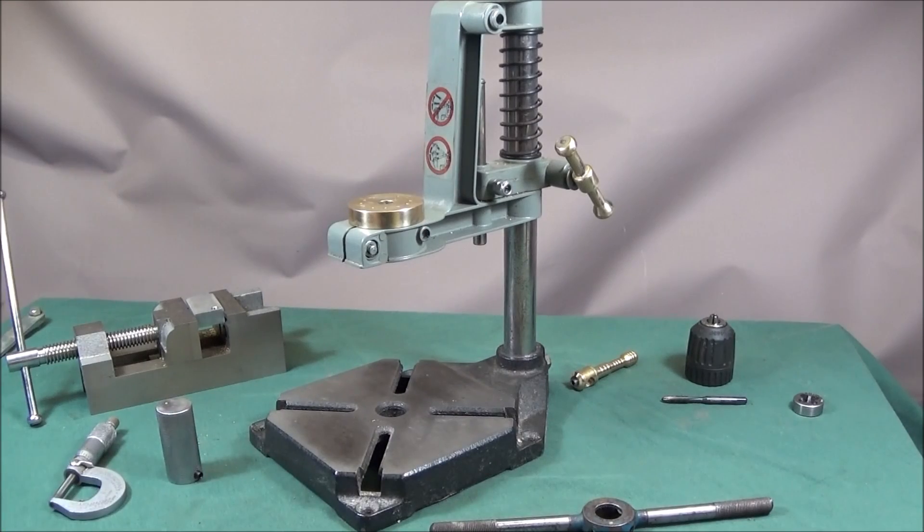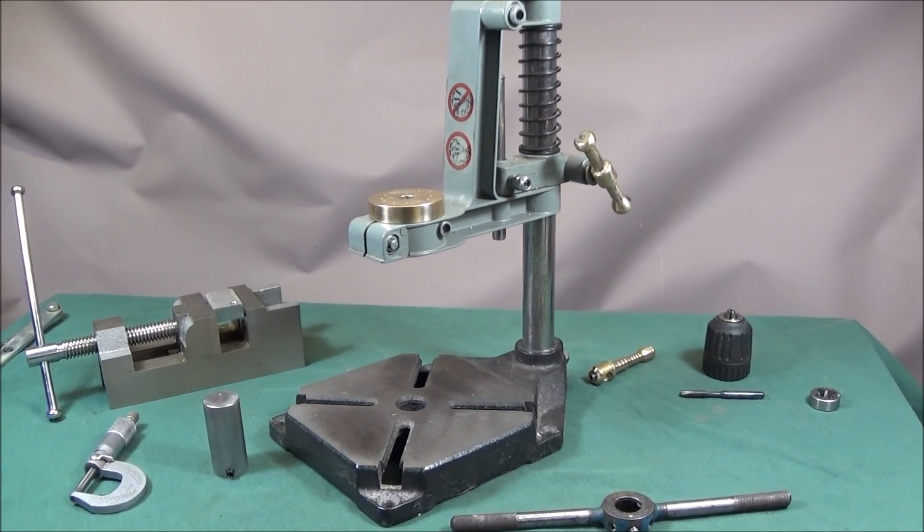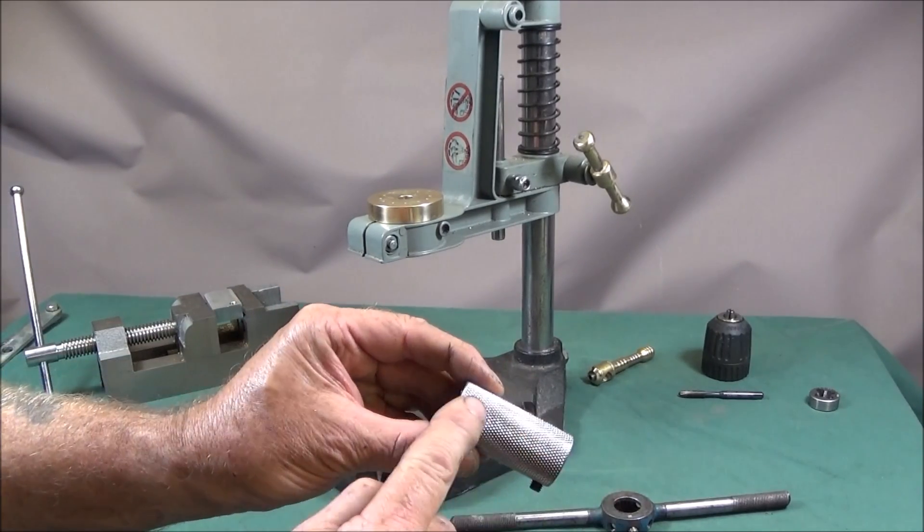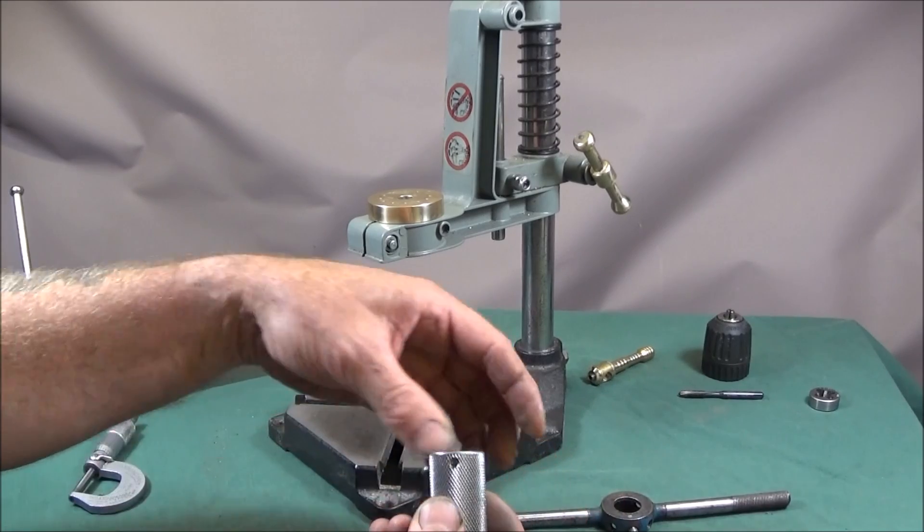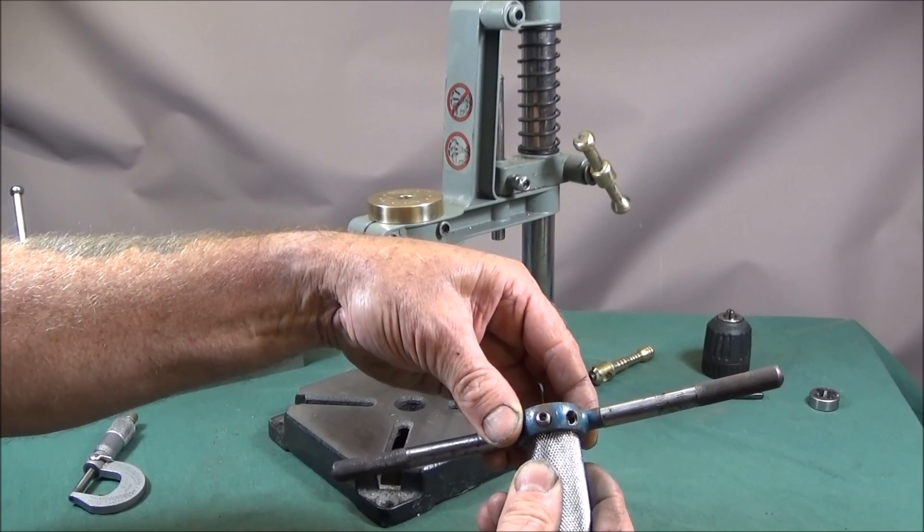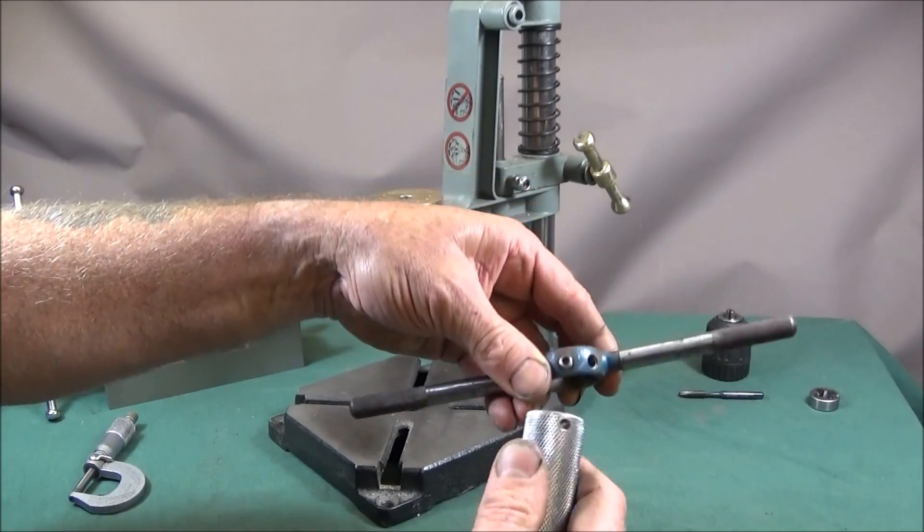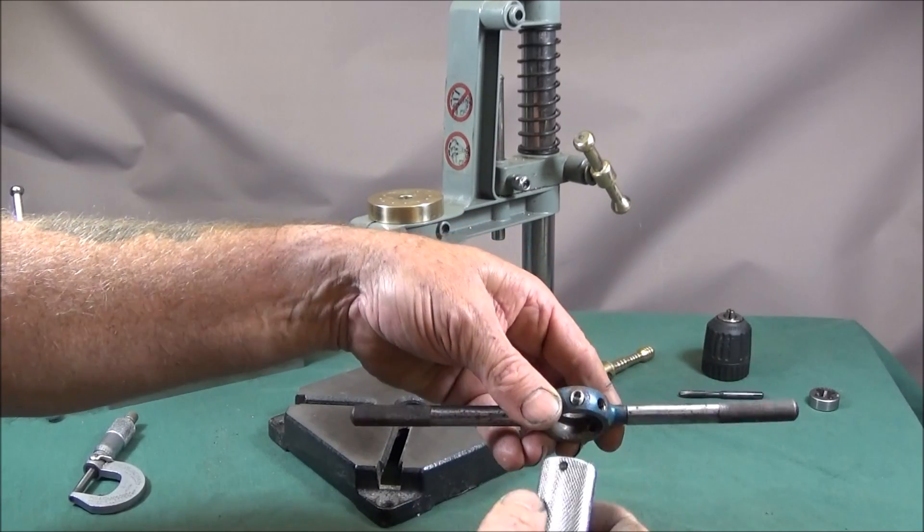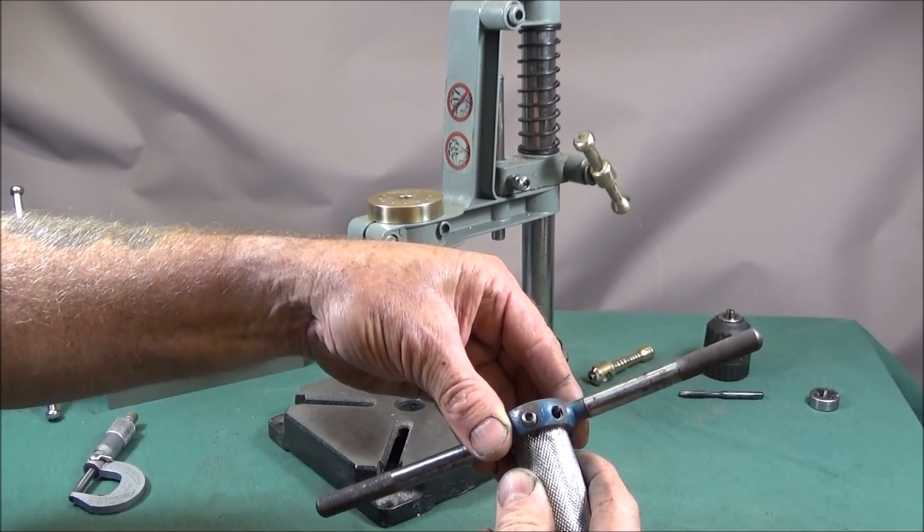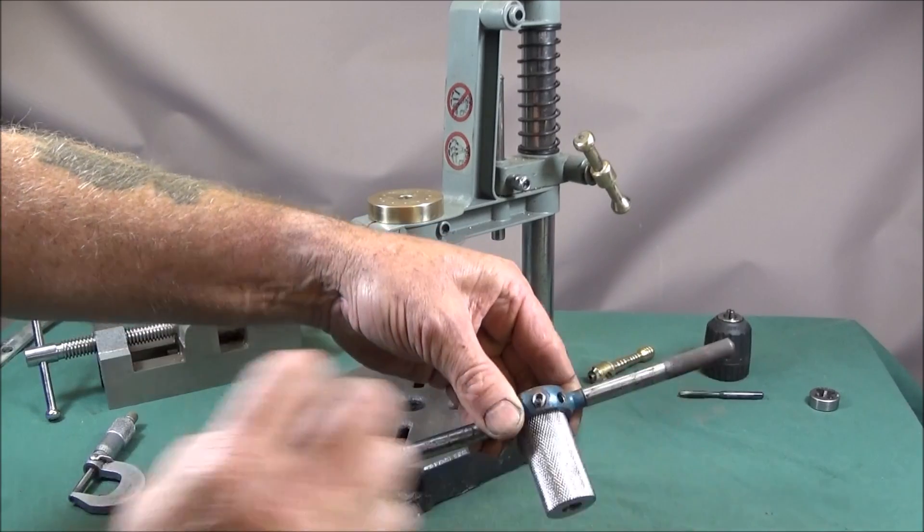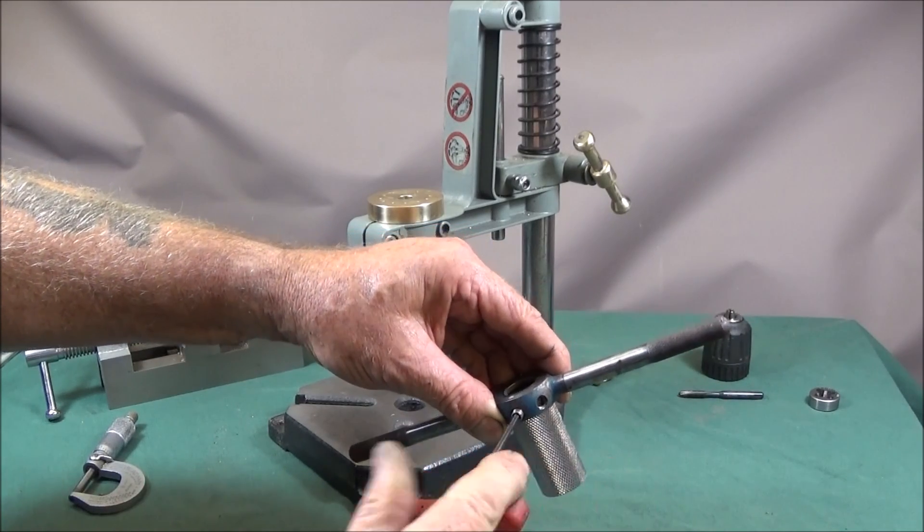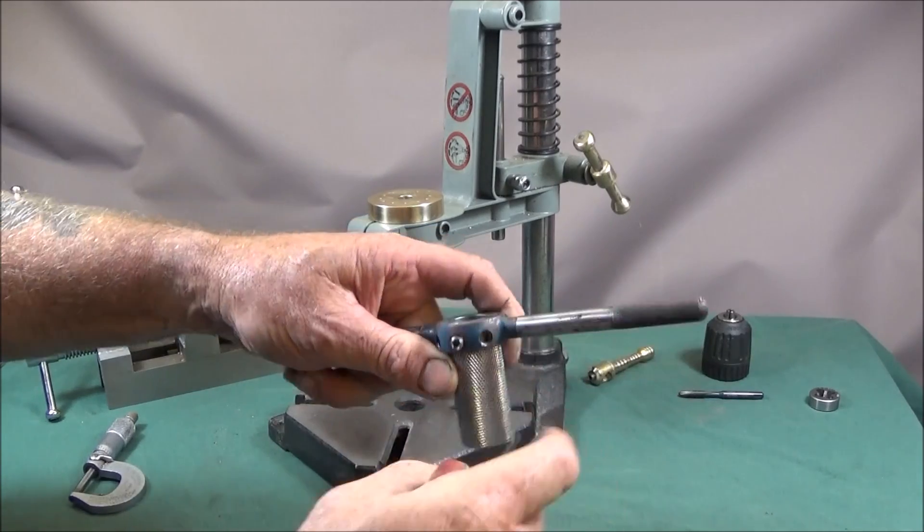Next I've got another piece of bar, this was part of a weightlifting bar which already had a knurl on it and it actually happens to be the right size to fit into a die holder like that. Through the side of the die holder without the grub screw I drilled a location hole and that one goes in there like that and then the six millimeter grub screw screws into that location hole.